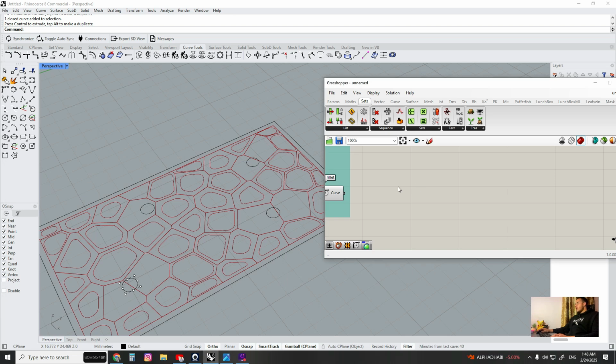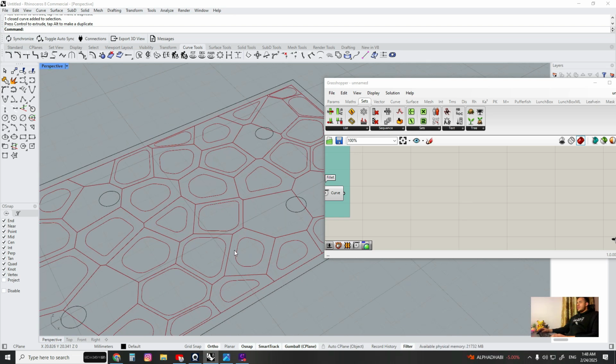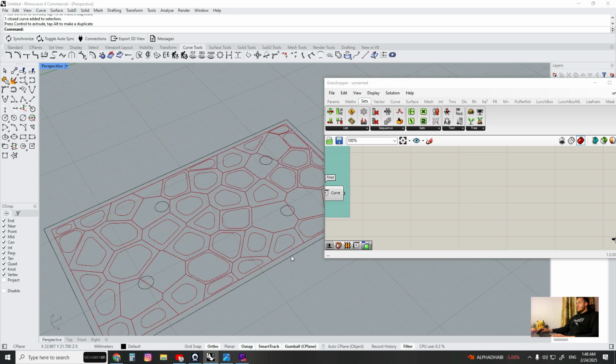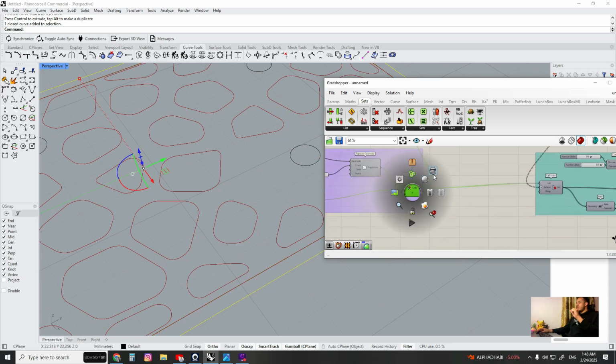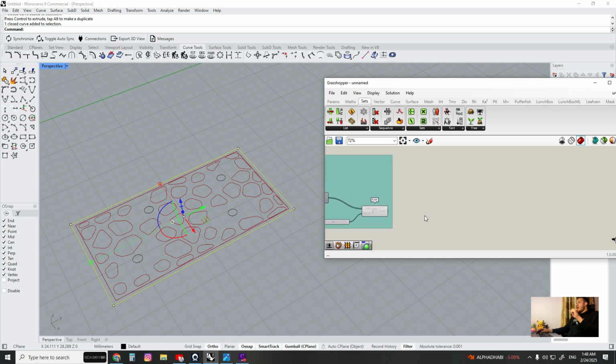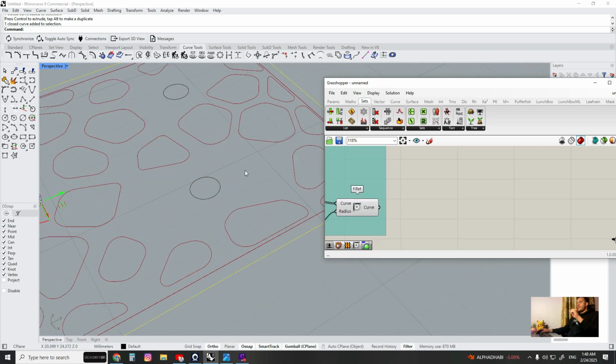Now the last part is the fun part and the baking, the final output of the object. So what I want to do is to create a base surface, and two more surfaces. One surface is the main surface, and the second surface is the in-between surface. Let's hide this in-between surface and the voids, the pattern itself, so we can cut the outer surface from the inner surface.